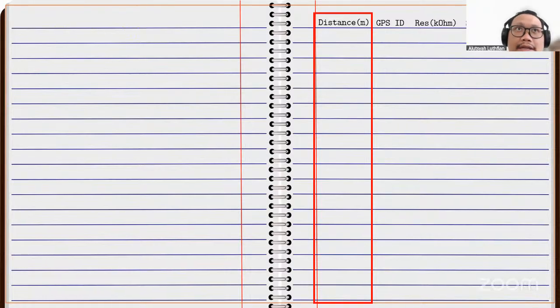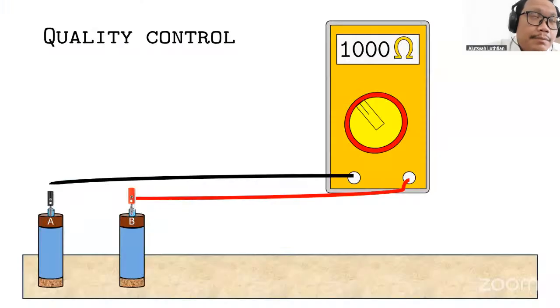So what I mean is, say we have loop one, loop two and loop three. In loop one, the distance refers to the distance between the point we are measuring now and the first point, right? And in the second loop, the distance is between the point we are measuring now and the first point as well.